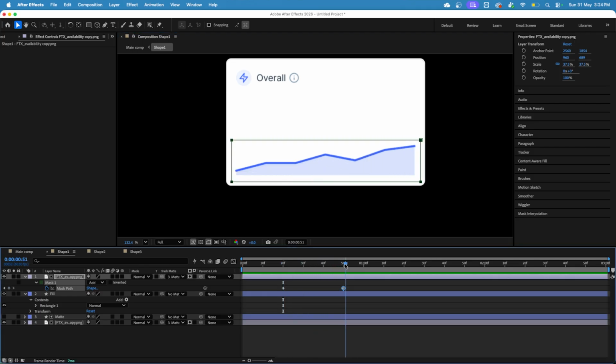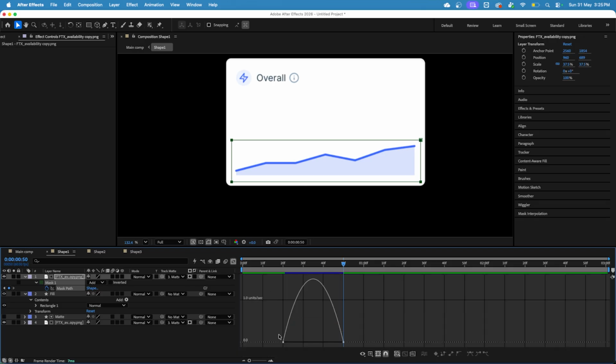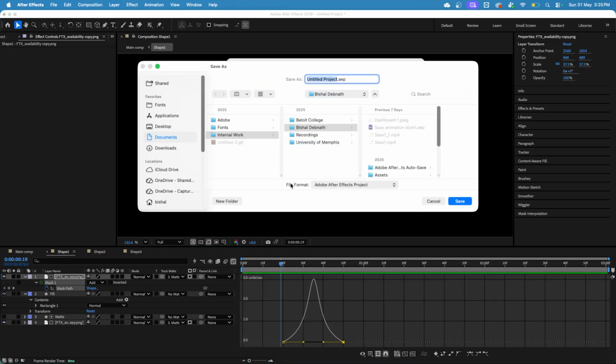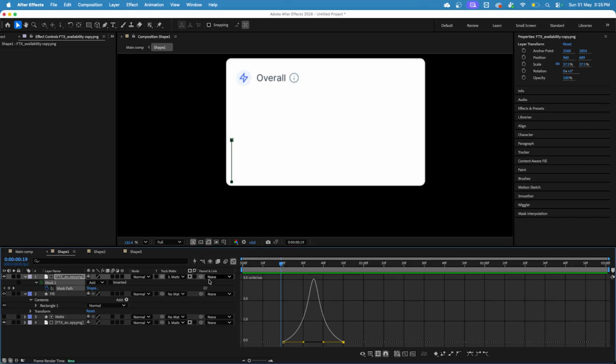So it feels like it's coming like this one. Okay. We're going to easy ease this one. We'll go to graph editor and set something like this. Okay. So that's how we're going to animate the shape.